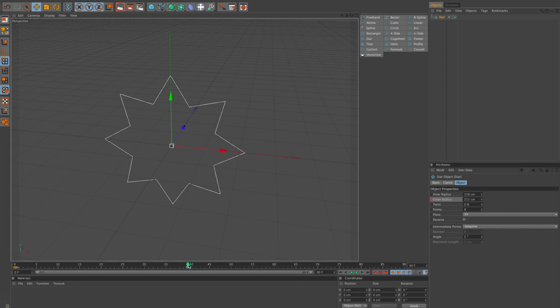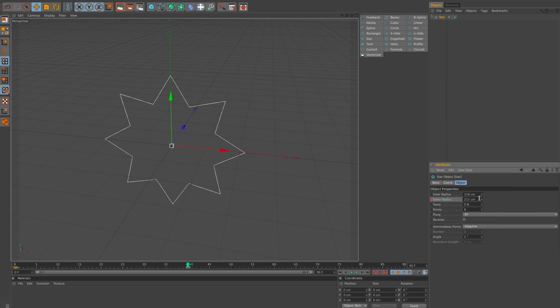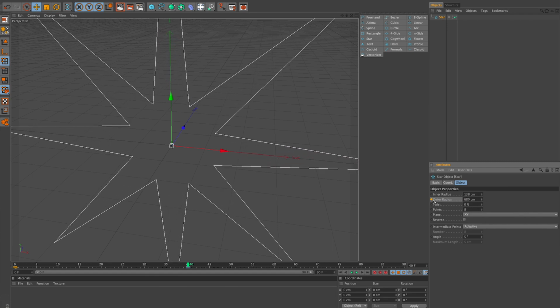Oh, I'm sorry guys again. I totally forgot we're working on version 12 because it's totally different. I promise you, it's not that I don't know what I'm doing. The way you keyframe in version 12 is different because it's an older version of Cinema 4D. Anyways, you can just right click, keyframe, add keyframe. So you need to increase. Always make sure you increase or do whatever, because when it's on yellow it only shows it's active for you to keyframe, but it doesn't mean it's been keyframed.